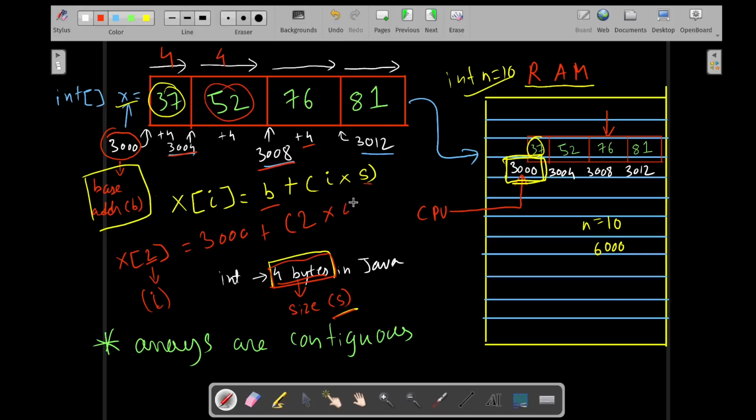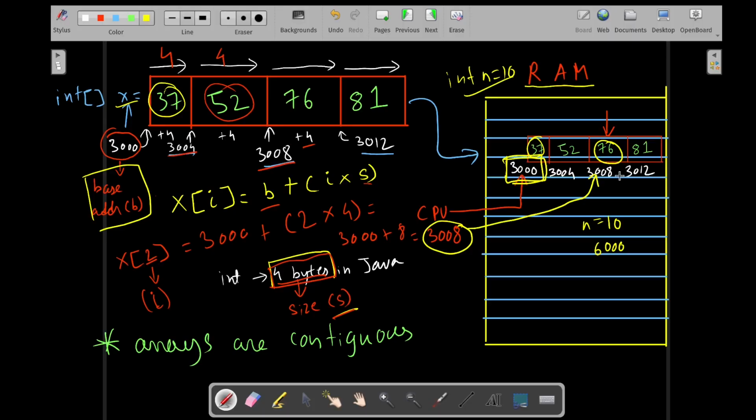So you write 4. Now 3000 plus 2 times 4, which is 8, gives you 3008, which points to this location, and voila, you get the second element, 76. That's how the computation works.